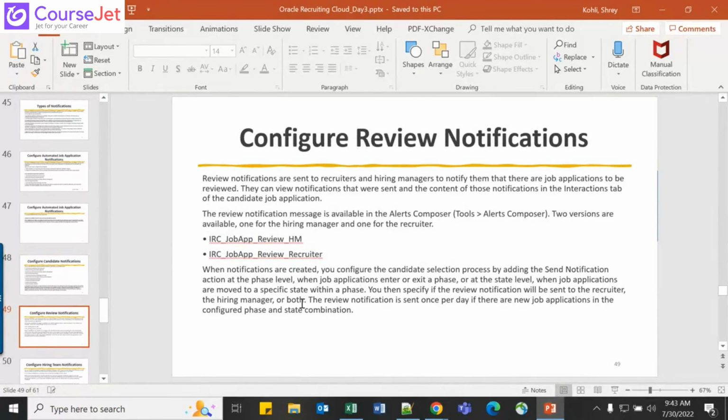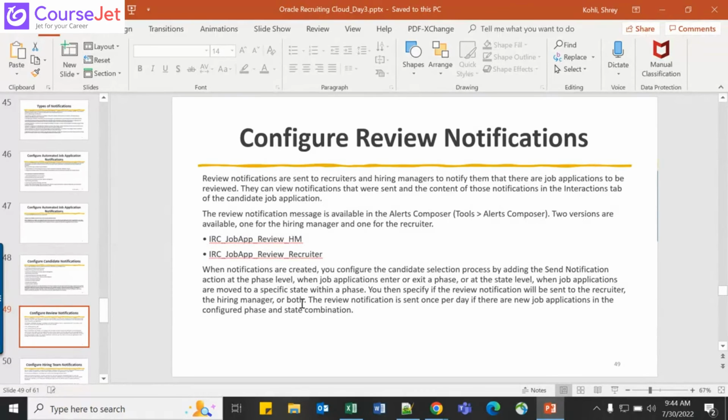So now we will see how to configure review notifications. Review notifications, I told you, are for when we want a recruiter to know that this many applications have been added to the job requisition, to review them and make the required changes on the job requisition.